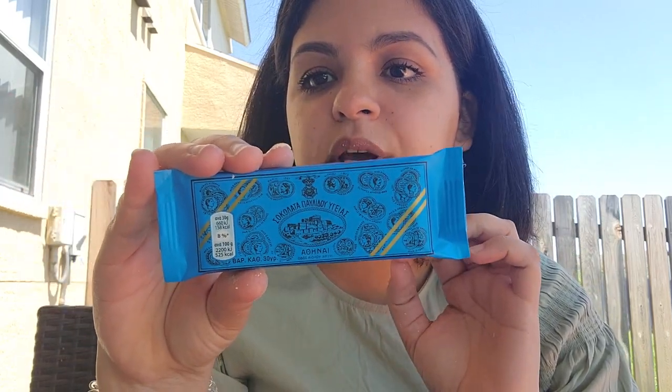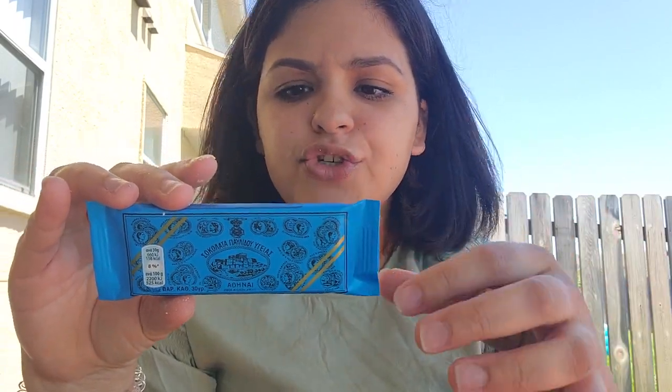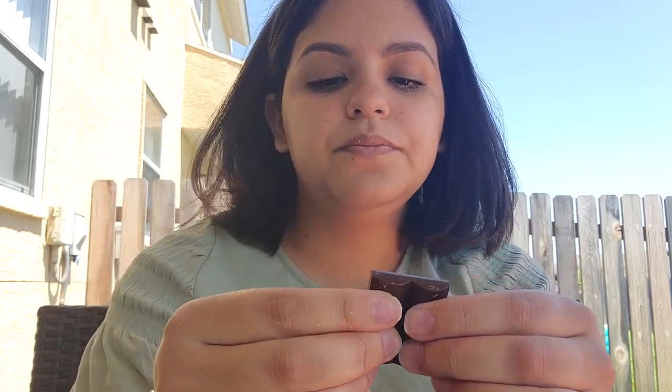See, the problem about me getting these boxes is I end up wanting these snacks on a daily basis and I can't — plus we're quarantined, so even if I wanted to go shopping and look for these things, where am I gonna do it? Next one looks like a chocolate — yes, this is chocolate, it looks like dark chocolate. Definitely dark chocolate, not too strong. It's really good; if you're not a fan of dark chocolate, this one's pretty good, it's not overpowering. It tastes pretty decent, I like it.